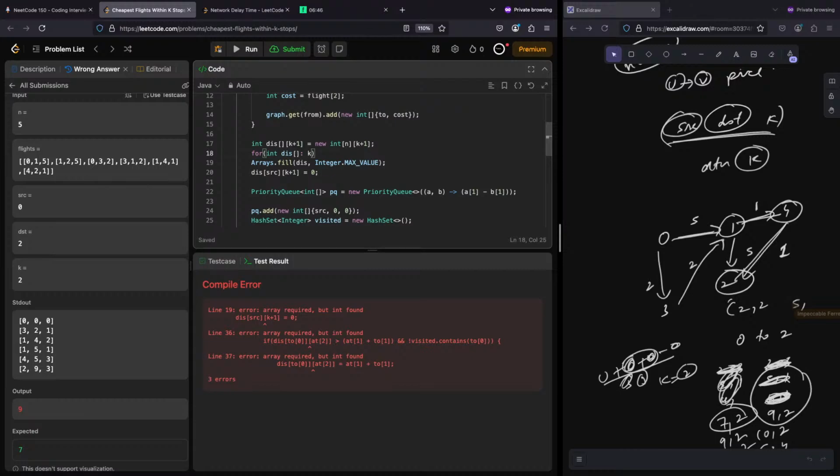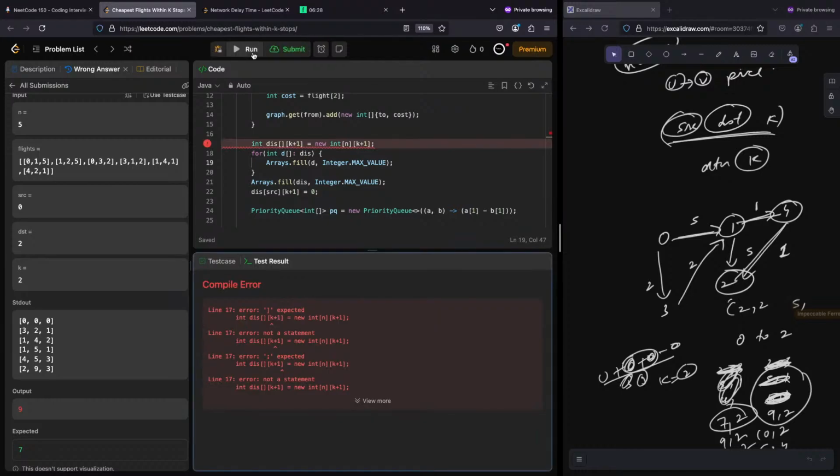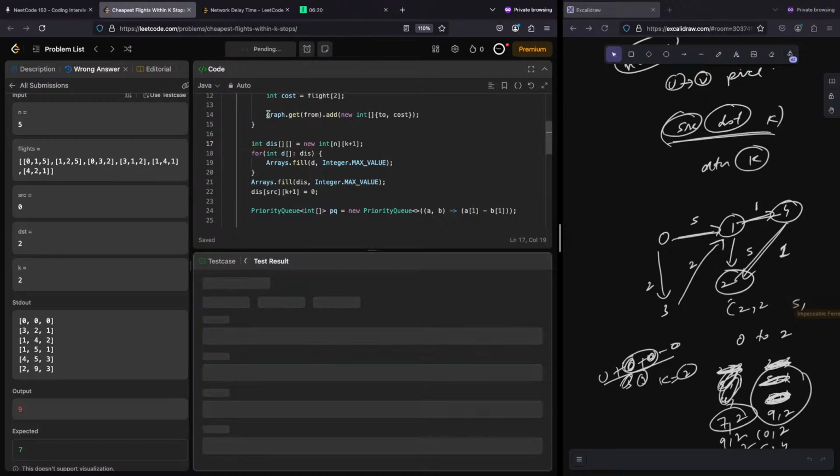Oh, see, with 3 stops it is 5, but with 2 stops it is 1. Hmm.